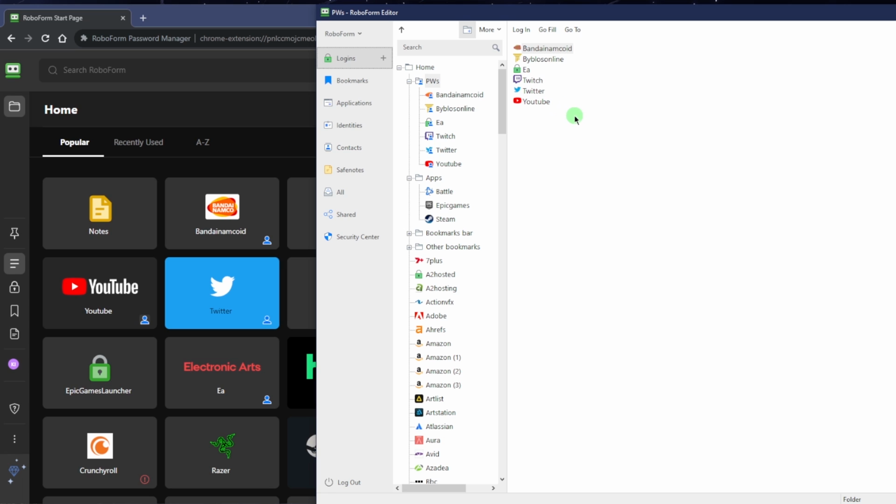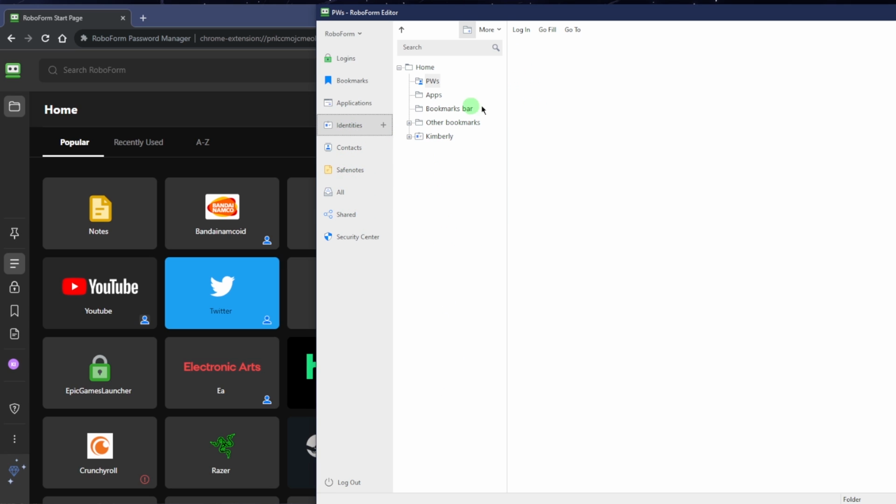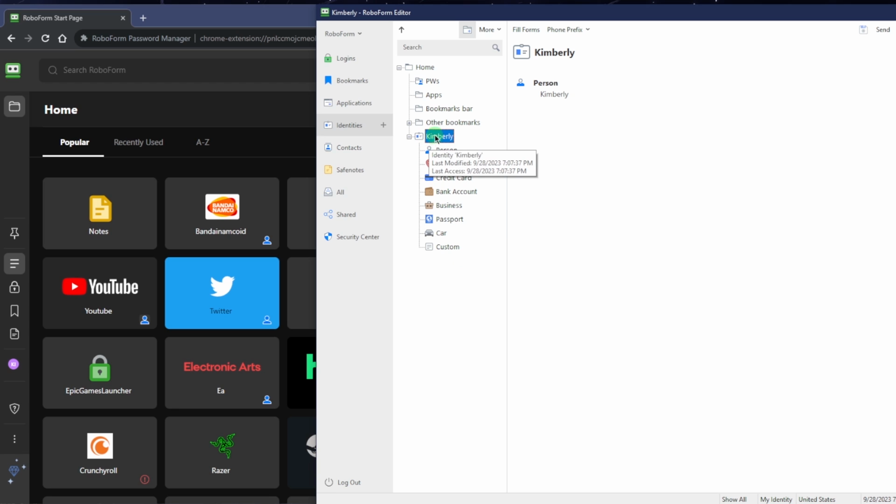You can find out for yourself whether or not this is a good service for you. But for me personally, I love using this thing, and especially the identity feature right here, which just fills out everything for you. This is just amazing. I can't wait to actually set all of this up and start using it. I've tried it out myself with this sample identity right here, and it works really well. It's a super convenient feature.